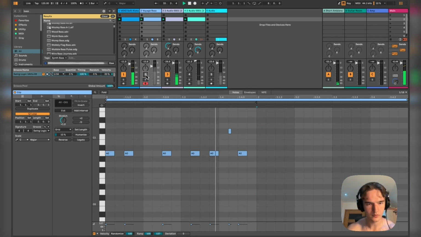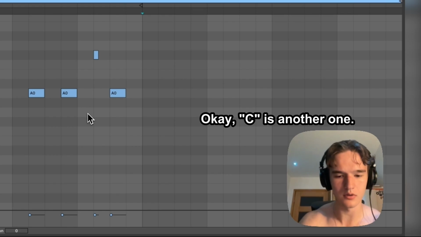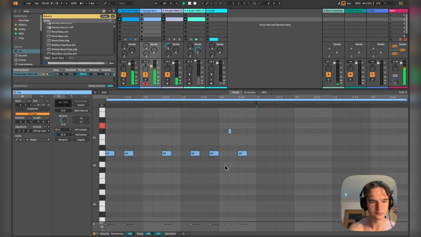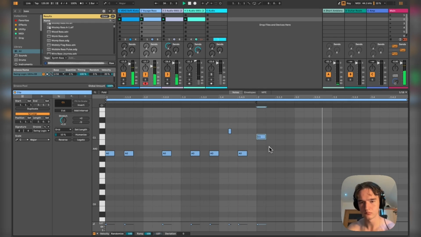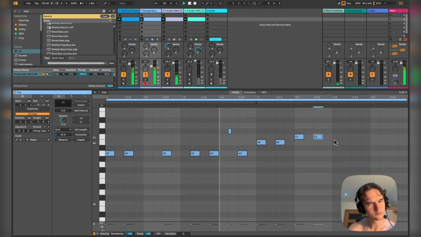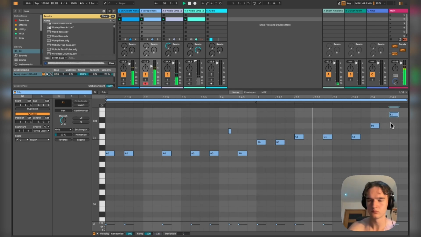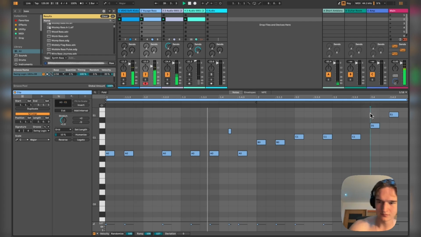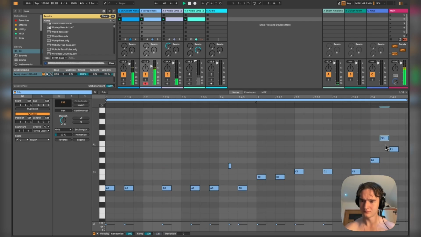And here I wanted to pause the bass pattern so I could look for some more strong notes that I could use. Okay, here's another one. And notice how I'm doing all of this very quickly, like in real time, so I'm not overthinking whether something is gonna sound good or not. I just experiment, I click around and see what works and what doesn't. And if it does work, then that's good, obviously.